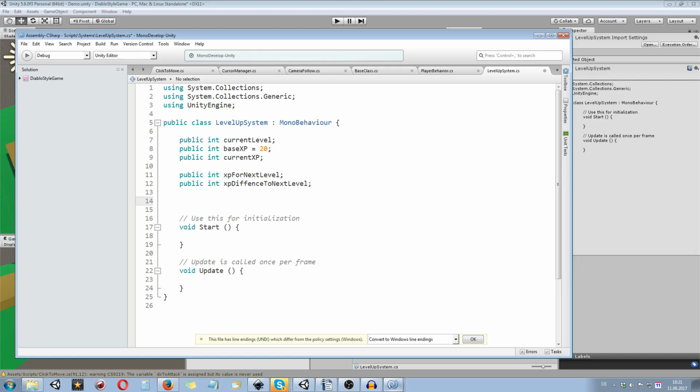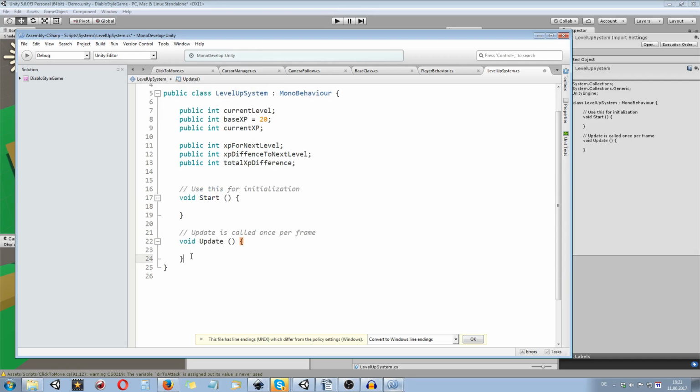I just want to make sure that we have everything we need. So this is basically, well, one more. This is going to be the total XP difference to the next level. We're gonna calculate those in just a moment.